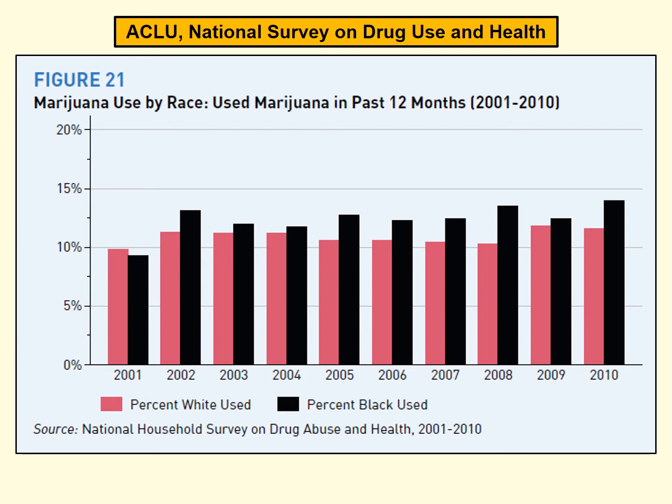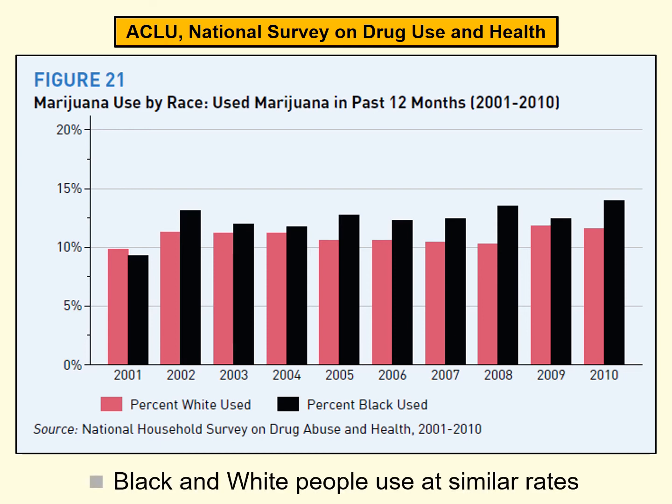This is a graph from that study by the American Civil Liberties Union, and this is data based on the 12-month prevalence of marijuana use for folks who are Black or African American and the folks who are white. And I should point out here that this is not just among young people, this is among people of all ages from the National Survey of Drug Use and Health. And what we can see here, or at least what I hope you can see here, is that the rates of marijuana use among Black and white people are pretty similar. For the most part, although those bars for each year are not always at exactly the same level, for most years they are close enough that there's not a significant difference between them, what a statistician or a researcher would call a significant difference. So generally speaking, folks who are white report, at least on national surveys, about as frequent use of marijuana as folks who are Black in almost any year that we've ever measured that.